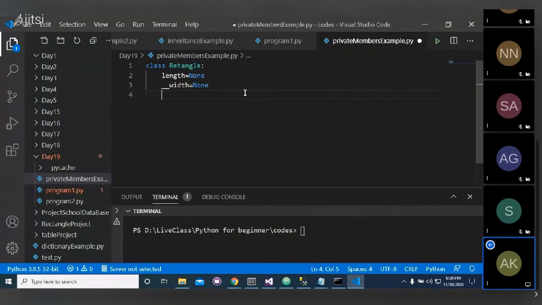And now def init. I told you that init is the constructor, and we need to pass self here.